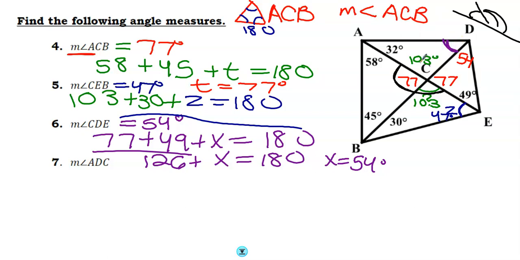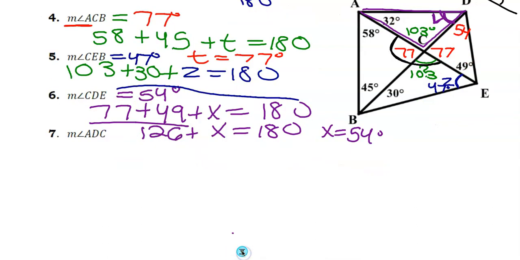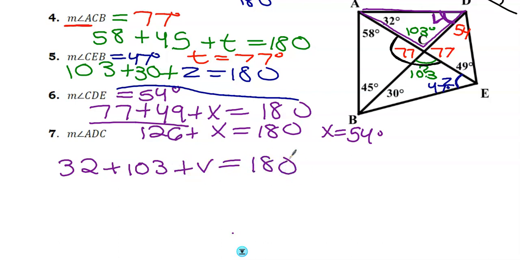Well, now that I know that that's 103, then I can make up. Now we have something cooking. So let's call that angle V. All right, so I have 32, 103, and angle V. Again, these two angles, I don't know what they add up to. All I'm focusing on is the triangles. Okay, so let's do this last one here. So I have 32 plus 103 plus angle V equals 180, and then we can solve from there.